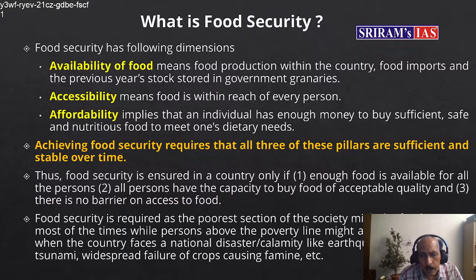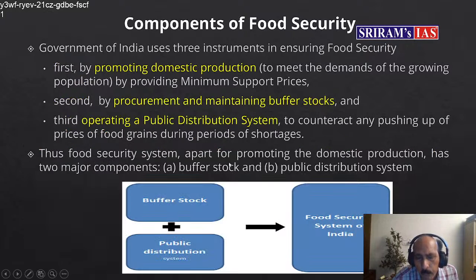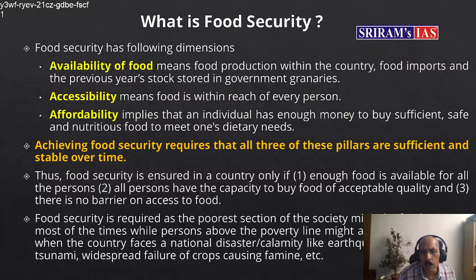And as I said, in our Indian system, we have a kind of semi-federal system, and therefore it is a joint responsibility of the center and the state governments to ensure the availability of food grains to everyone, so that by 2030 we can remove hunger from the country. Nobody sleeps without food by 2030. That is SDG number two we have, and therefore this goal is to be attained.